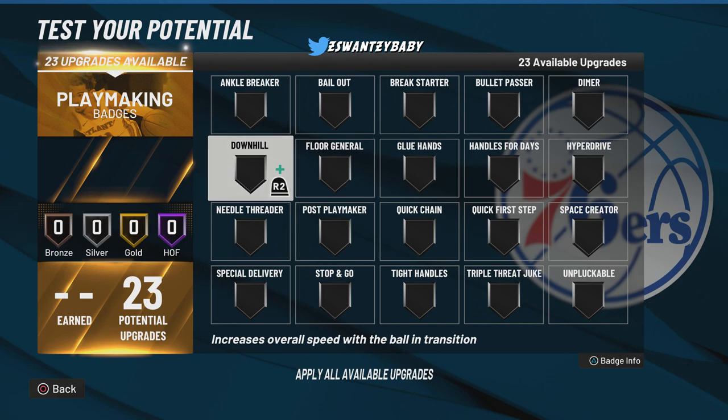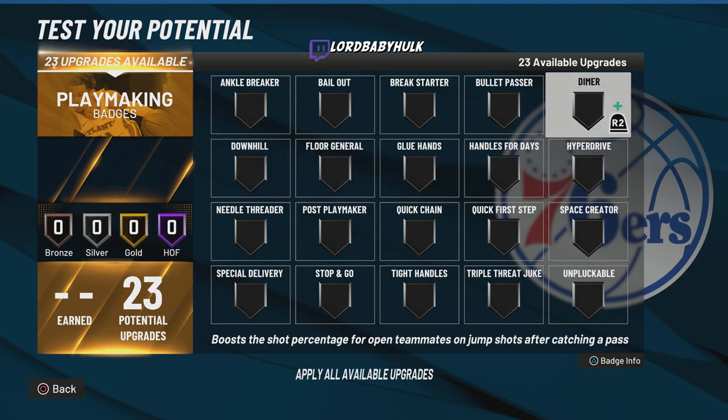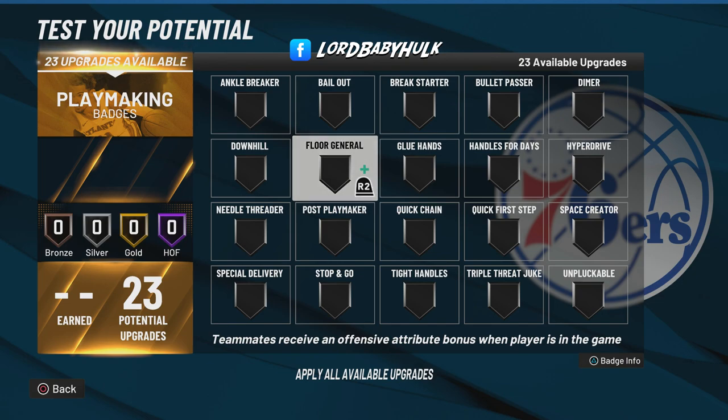But now they messed it up, man. But some lock builds, you're gonna miss out on some finishing, because you gotta make them as shooting guard if you want rim protector. But if you want Dimer and Floor General, you're going to have to choose PG.